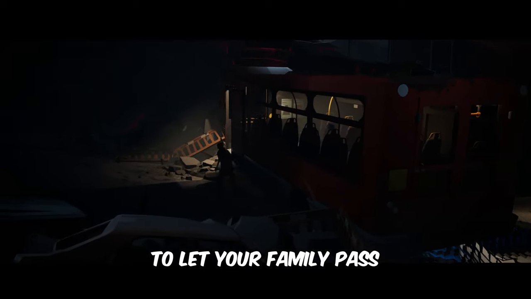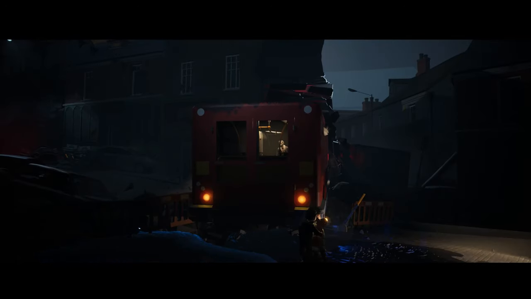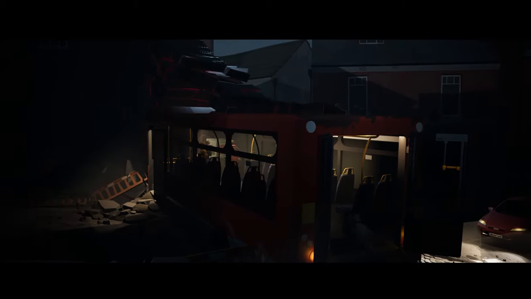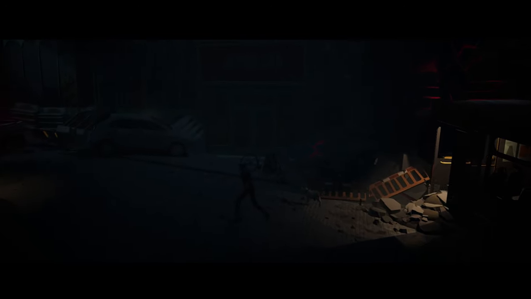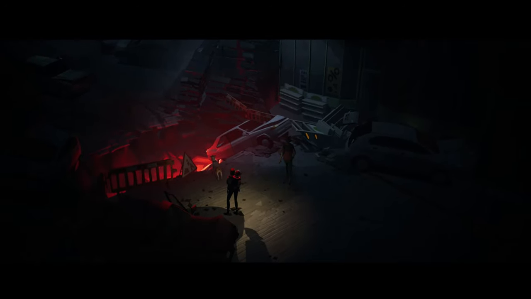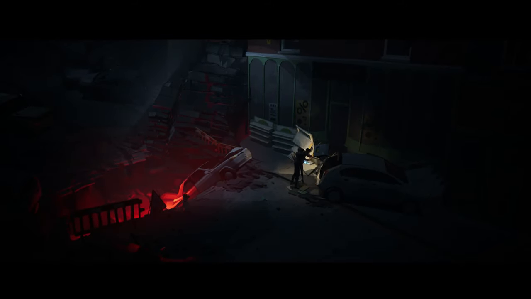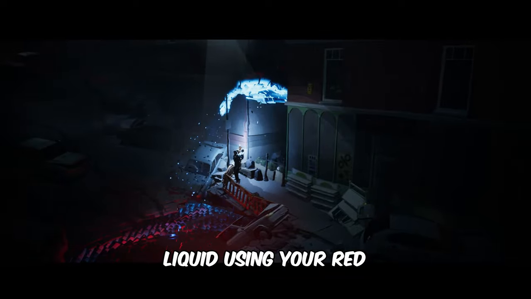Head inside the bus and open the back door to let your family pass through it. Next, we have to clear the path and melt the blocks using the blue power. After that, solidify the liquid using your red power and walk through it.